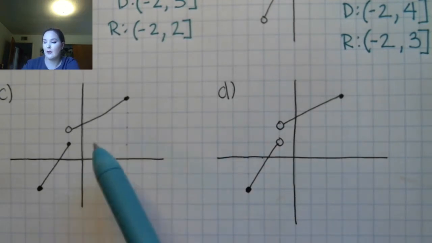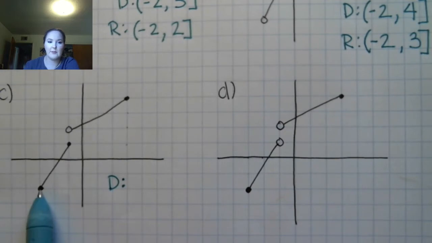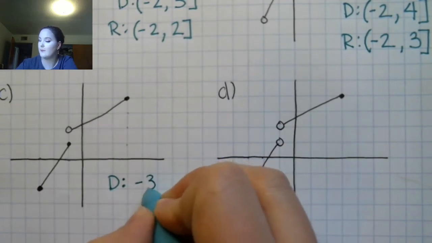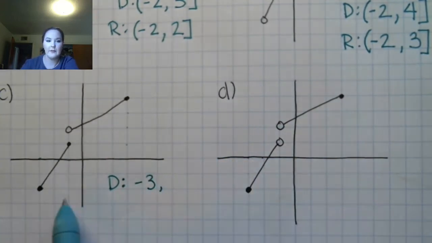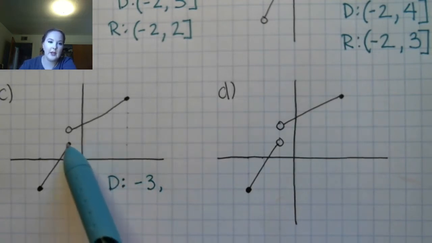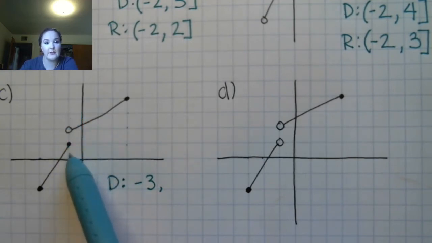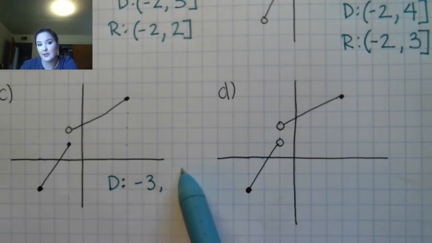Now I'm going to start from the left. Here's my point on the far left. This is at -2. Oh, no, it's not. 1, 2, 3, -3. Then I'm going to move across the graph until I get to this break. Now I have to look at this and decide if there's a break in the x values or if the x values continue.